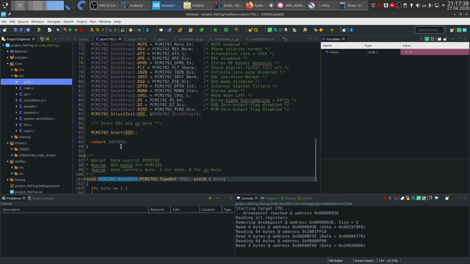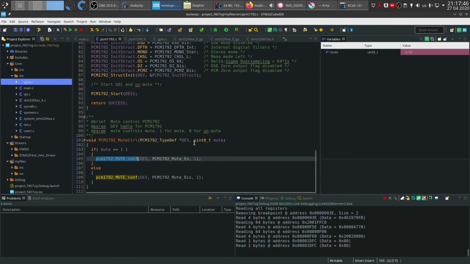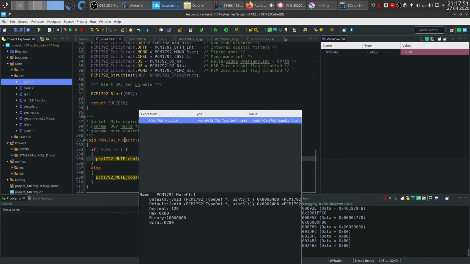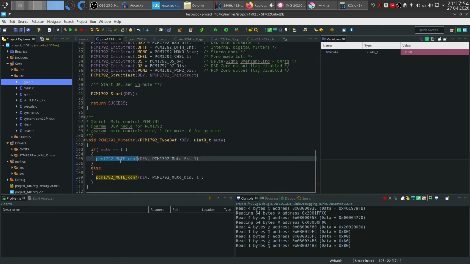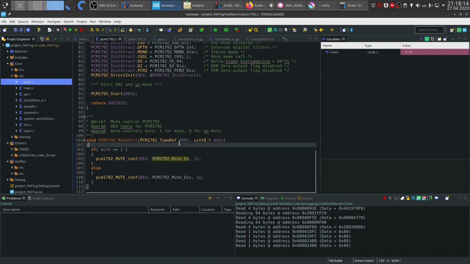And let's talk about this function again. So the mute control is basically a global extension of this function, because we said these functions are only available to these C and H files over here. Therefore, I need a bigger function, so to say, that actually uses this function, but it's for an added bonus because it actually uses just a simple interface. So which device, and in this case our handler, and mute, 0 for unmute or 1 for mute. So it uses this logic to translate it to these macros. Therefore you don't even need to use these macros, you just need to use the 1 and 0.